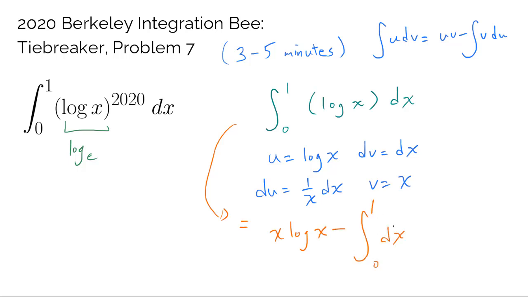from 0 to 1, and let's not forget, we should go from 0 to 1 for x log of x as well. When you plug in 1 into x times log of x, log of 1 is 0, so we get a 0. When you take the limit from the right as x goes to 0 of x log of x, we should get a 0, because the linear function is going to approach 0 faster than log of x is approaching negative infinity.